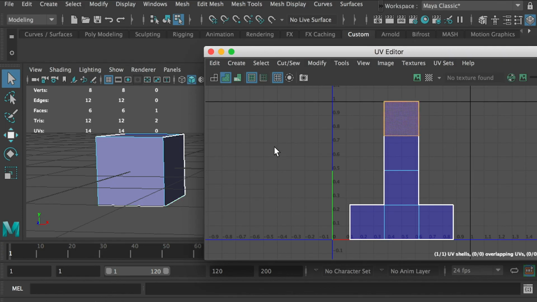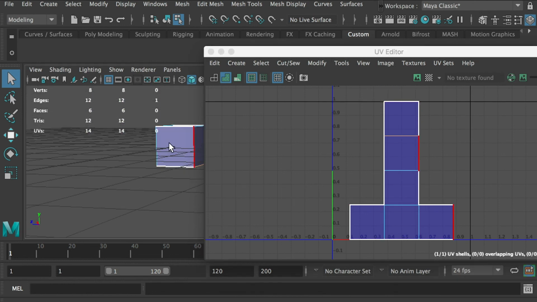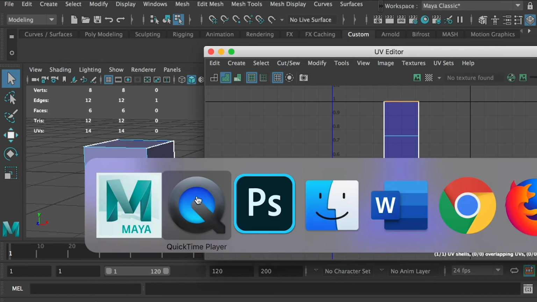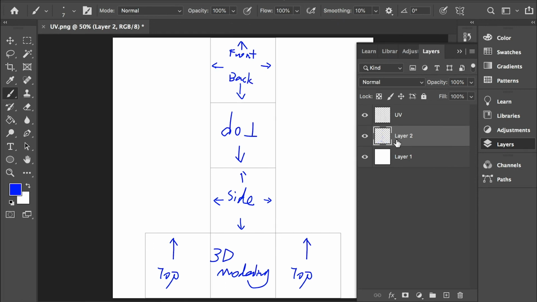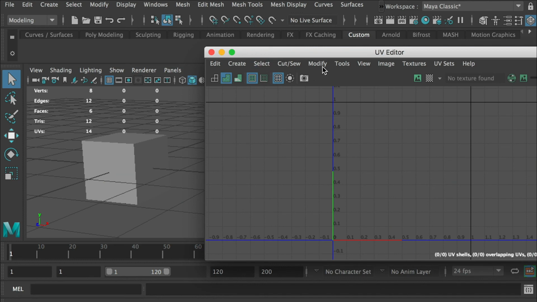So if we come here, as you can see, this is the bottom face, and this edge should connect to the back face, right? And this edge should connect to the front face. Okay, and we can come here, and we can see, here's the front, and here we'll come to the back face. Alright, so now we finish the texture and we'll save it as a JPEG image. Okay, and then we can go back to Maya.